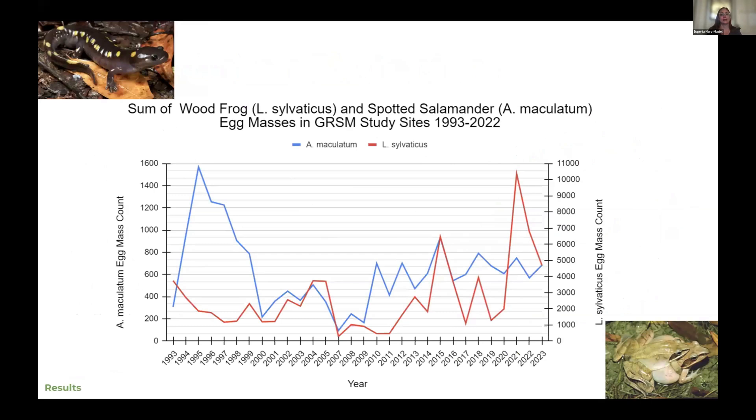As Jenny mentioned, amphibian species are globally threatened. Within the park, we're not currently facing agricultural land use issues, but there are still variations in the success rate of breeding populations over the years. Looking at all study sites from our 30-year traditional survey data: we always have significantly more wood frog eggs than spotted salamander eggs — up to 11,000 for wood frogs versus under 2,000 for spotted salamanders. Regardless, over time there are great fluctuations. In 2007 there were hardly any, so we have to look at environmental data to understand what environmental impacts are causing such variation.